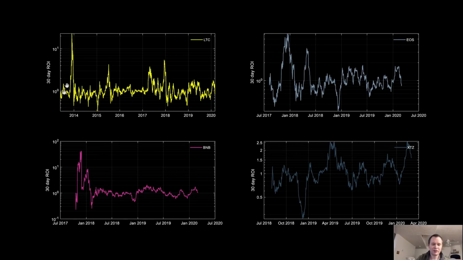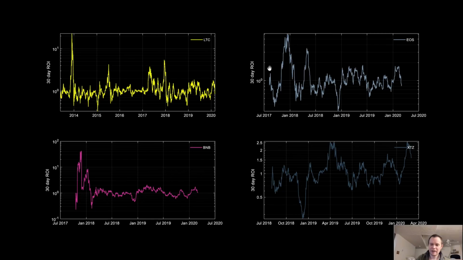So here we have Litecoin, 30-day ROI. You can see it even reached a peak at one point of over 20x, but it hasn't seen that since. Each cycle tends to be less and less in terms of volatility, because in the 2017 cycle, the 30-day volatility only reached, say, 5x or so, as opposed to the 20x it had in 2013. We would expect that to continue to reduce in future cycles. That's not to say you can't see amazing returns. It just means that you're likely not going to see 20x in 30 days. Maybe you'll see 20x, but maybe it'll take 2 years. So that's just something to consider.